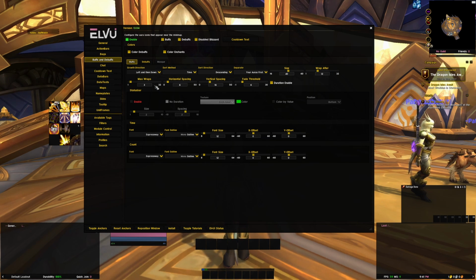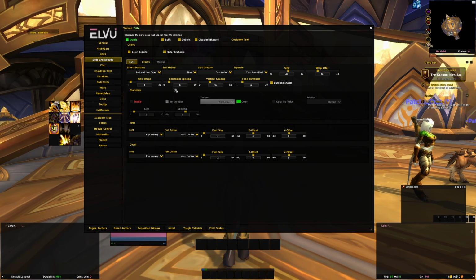The next option you'll see is the max wraps. So the max wraps is just identifying basically how many times I'm going to let a new line of buffs or debuffs show on my screen. So typically if you do 3 or 4 max wraps, I mean, unless you're in a large raid, you're still not typically going to see more than like 15, 20 buffs. So just make sure that you account for how many buffs you might see if you do raid, so that you're not accidentally not seeing buffs or debuffs that you want to be seeing. The horizontal and vertical spacing, the same as we saw with the action bars. This just allows you to define how much space you have between each of your buffs or each of your debuffs. The fade threshold I don't mess with.